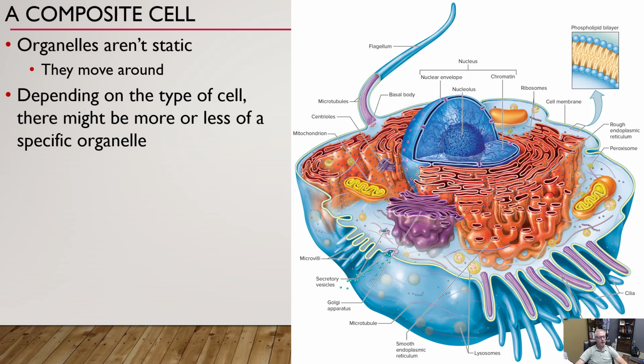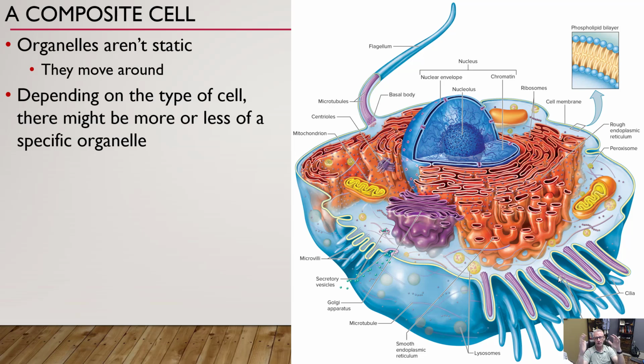All right, so here's a typical composition of a cell. But just know that this isn't always how the cell looks. If we take a picture now versus 5 seconds from now, these organelles move around. The cellular membrane isn't rigid. It's very flexible. It allows for movement in between tight spaces.